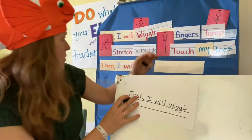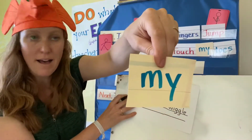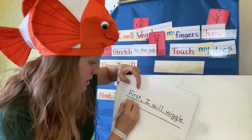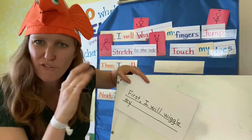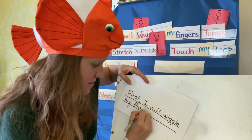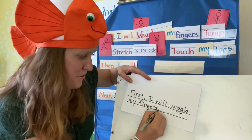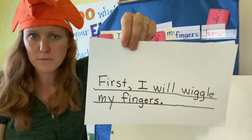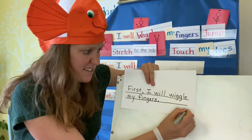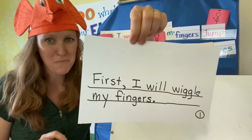Wiggle. Oh, I remember we're using this word my, because it's my, I. First, I will wiggle my, I feel like drawing fingers, so I will wiggle my fingers. And I'm going to put what at the end? A period. Good. Okay, there's my first page. I'm going to put a number 1 in this corner, a number 1, and I'm going to circle it. That's my first page. We'll come back and do a picture in a moment.